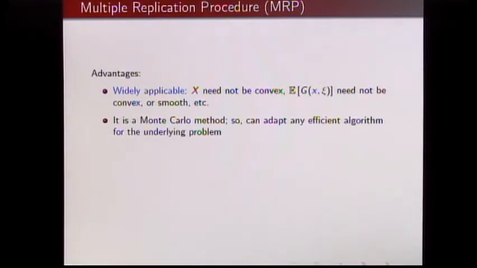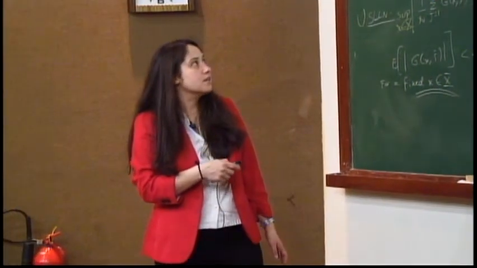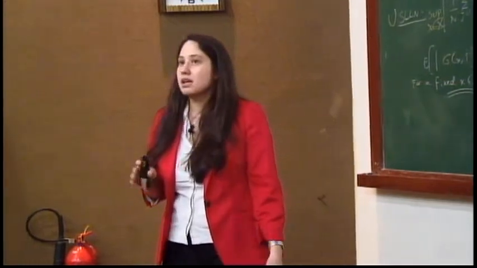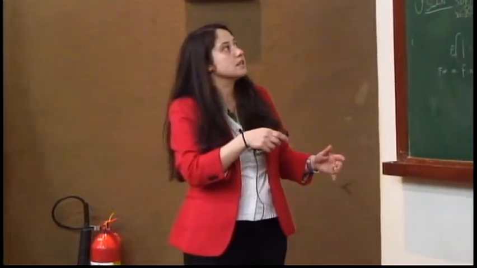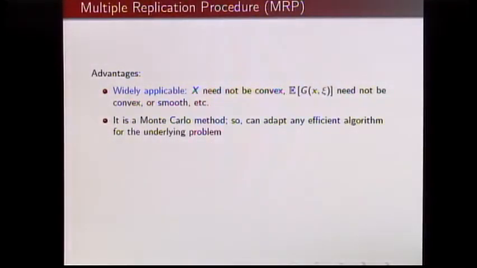All right. So advantages of this procedure: it's widely applicable. When you study these rates of convergence, the central limit theorem type of result, there are all these assumptions: this should be convex, compact, and this should be continuous, or Lipschitz continuous, and so on. Here, I don't need any of that. This can be convex, it can be non-convex, it can have integrality restrictions or not. This guy can be convex, smooth, or not, right?